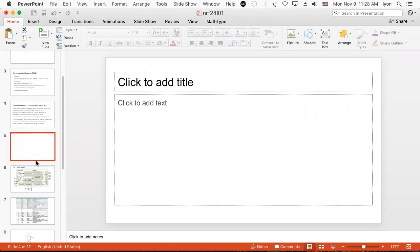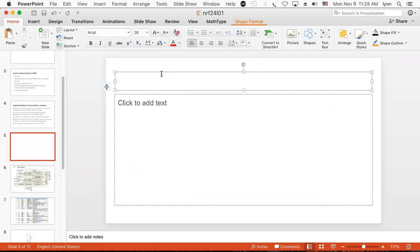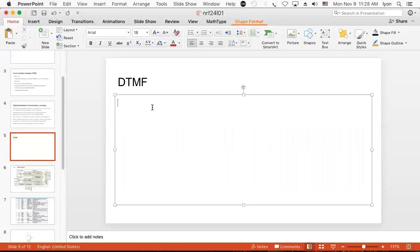Let's see if we'll do another one. Right. We kind of digressed into this digital data communication systems discussion, but I think it's important. So in this standard, we use DTMF. That stands for, does anybody know what that stands for? Never heard of that? That is the dual tone multiple frequency standard. Where do I find that? Anybody know? Nobody knows? Oh, you're going to love this. All the touch tone phones.